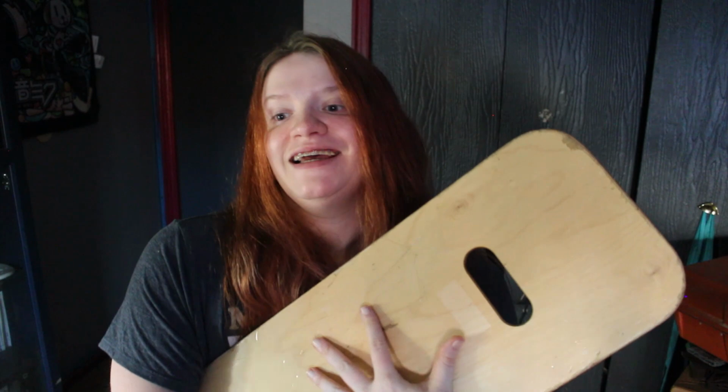So a slide board, basically, it's exactly what you say it is. You use it by putting it under your leg or your bottom, and then you basically grab onto something on the other side of where you want it to go, and then you scoot. And so basically, this guy is a little bit like my best friend. She is also referred to as a transfer board, and I think there's another name for it, but I can't really remember.